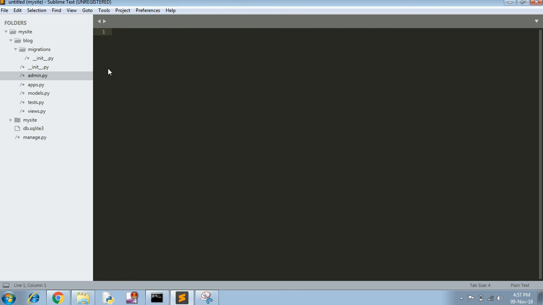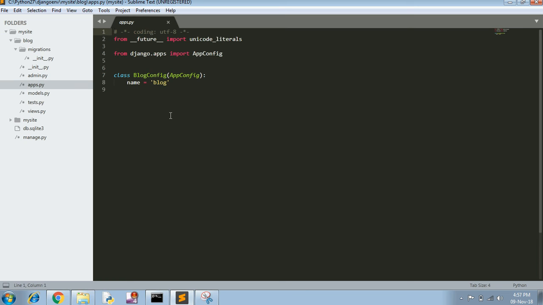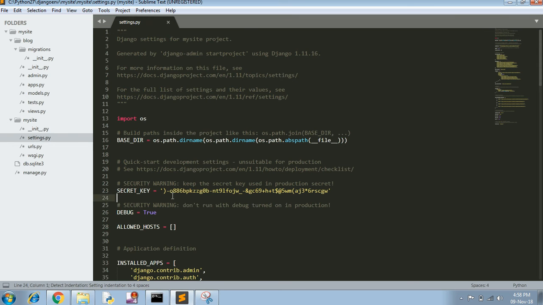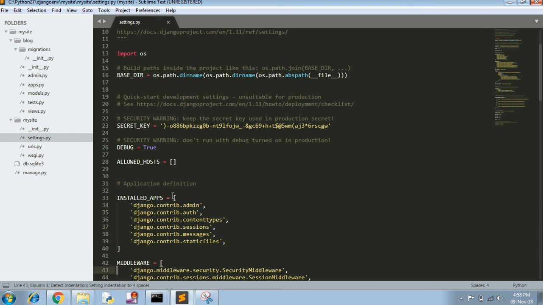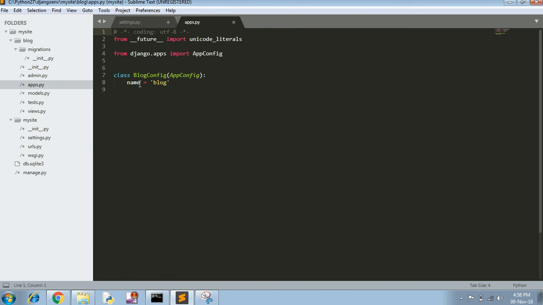Now, when you create a custom app like blog that we have just created, we need to register our app inside our Django project. That we can do by specifying our app name inside INSTALLED_APPS. You can simply write either the app name, or you just need to provide the class that is there in the apps.py file.